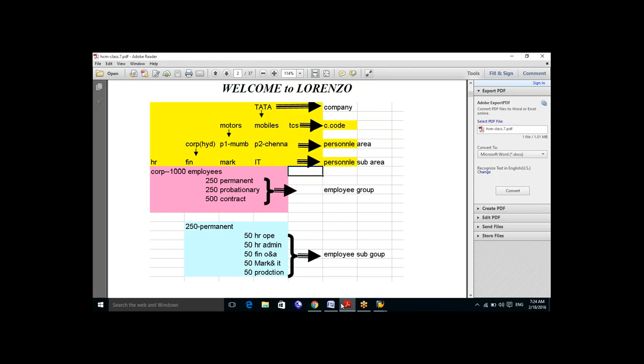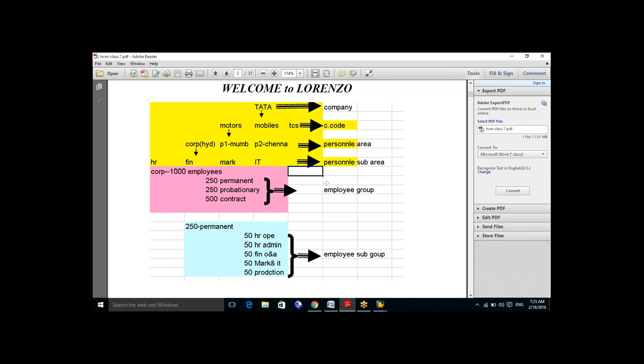The same scenario can be defined in any way. I'll tell you a simple example. Here you have the corporate office in Hyderabad, and you have Mumbai and Chennai. Even directly, if you have departments, you can make it. But you have to understand the personal area as the geographical locations of the company. Suppose you have the motors in Hyderabad, or locations in Mumbai and Chennai.